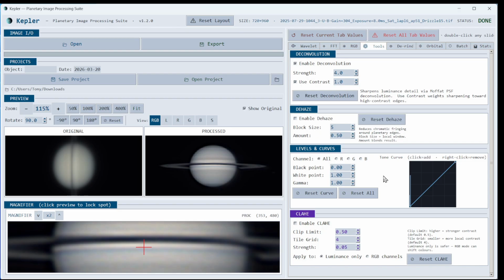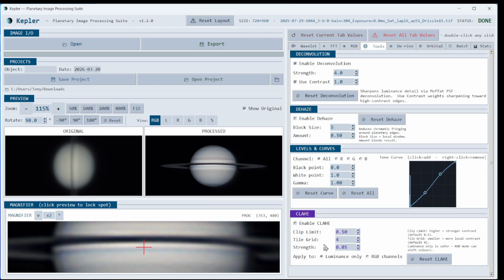The other thing you can do is, just like in programs such as Photoshop, GIMP, and Affinity, there's a levels and curves adjustment here. So you can kind of move this line here in the curve, maybe take the dark levels down a little bit and the light levels up a little bit, a little S-bend there. And that sort of emphasizes some of the contrast between the blacks and the whites in the image. And so we'll leave that like that.